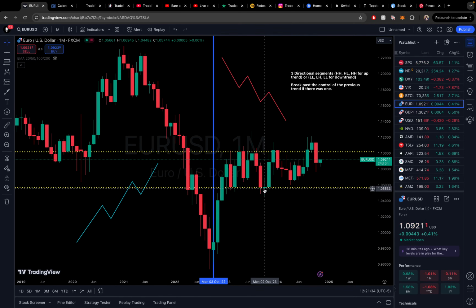Does that make sense to everyone? Technically, it broke past the control, and even though it's a very slight break, I would still consider it a break of the trend in terms of scoring because I would rather be more conservative than just going with my instincts. Even if I still felt it was in an uptrend, I'd still rather lower the score of my zone and still see if it's a viable score, even with that lowered score.